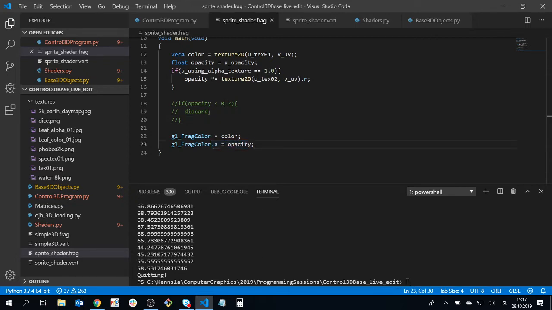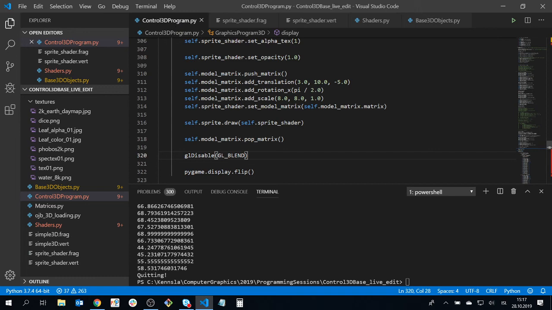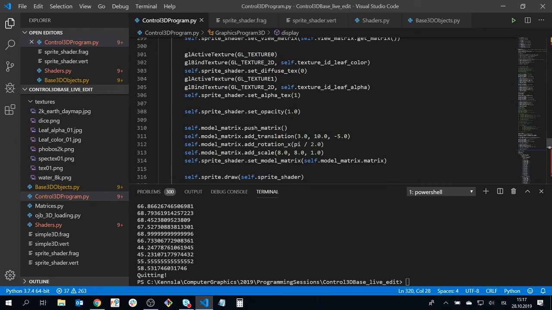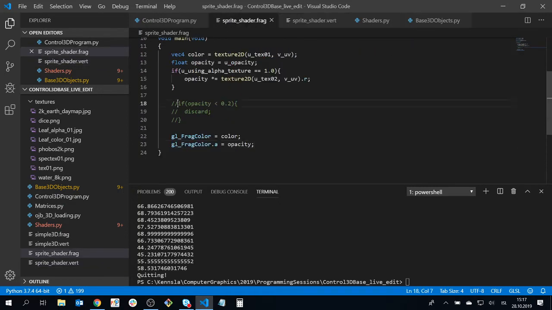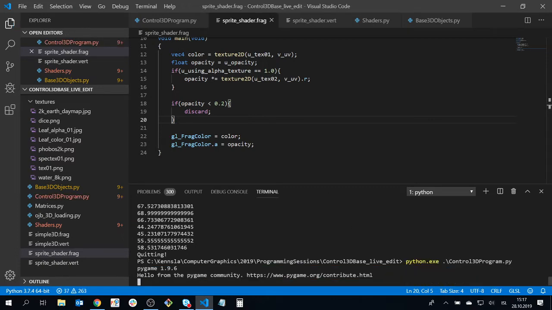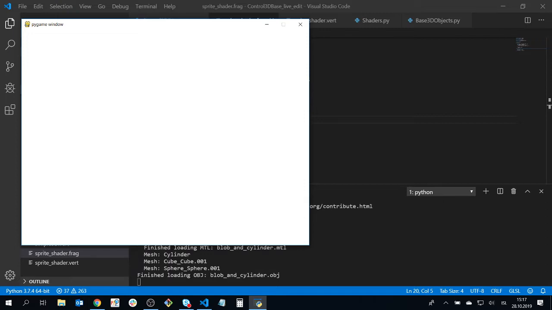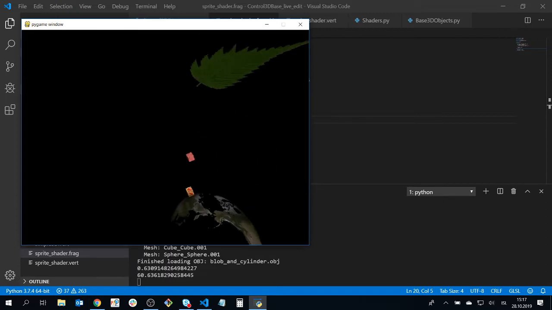So this opacity, set that to the alpha, and then we blend it in. If we can actually just discard them, it's a quicker way to do this than to use the blending. But we can mix the two together. Go ahead into here and say, I am going to set the opacity of this leaf to 0.4. I'm also going to go in here just to save rendering time, and I'm going to discard it if the opacity is below a threshold. Otherwise, I'm going to set the opacity. The opacity will be this base opacity that I set times the opacity of the image.